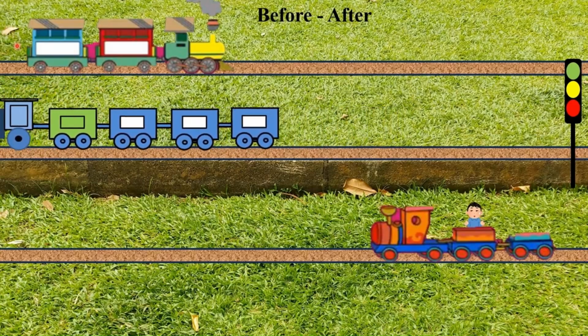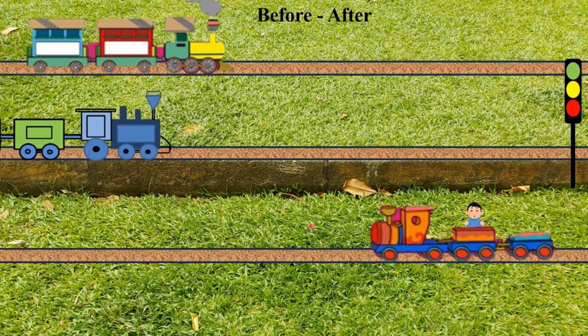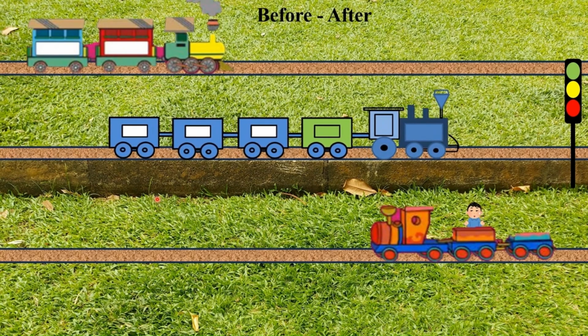You can see one train going. This also has many bogies and the engine. So what I was talking about was, here this is another train. This is the engine of the train. Oh, this train has come back. It has stopped. In this particular train, there are 4 bogies. 1, 2, 3, 4. There are 4 bogies and 1 engine. The green color bogie is after the engine and the engine is before the green color bogie.